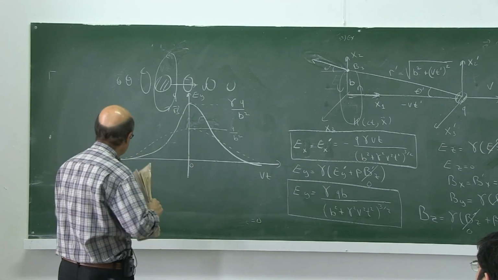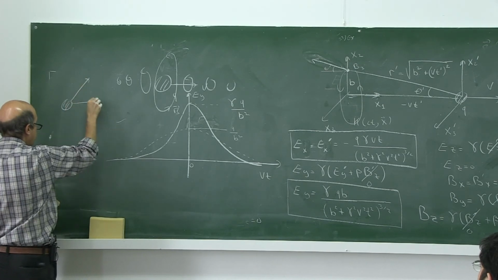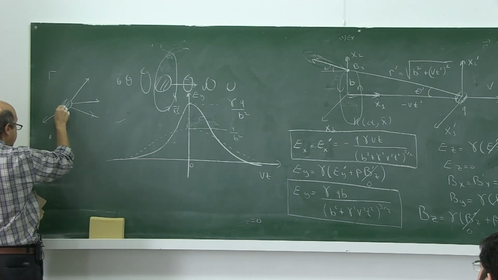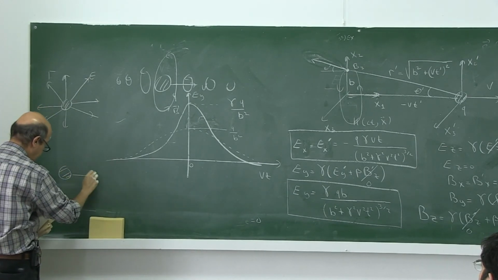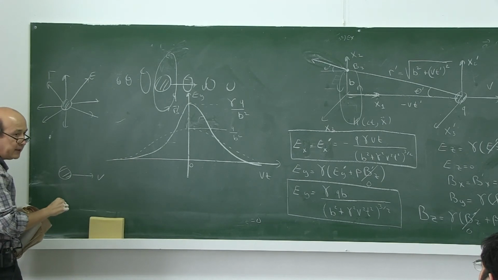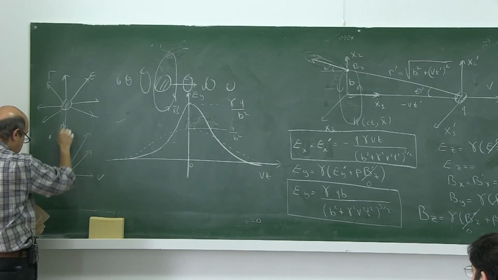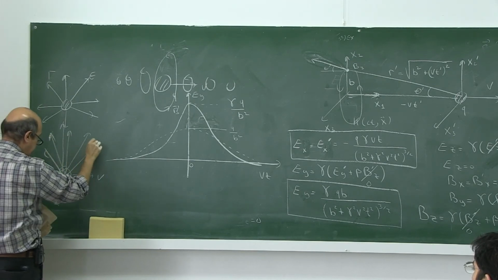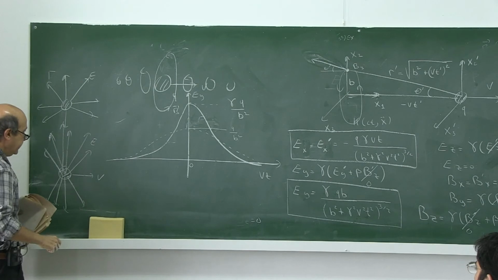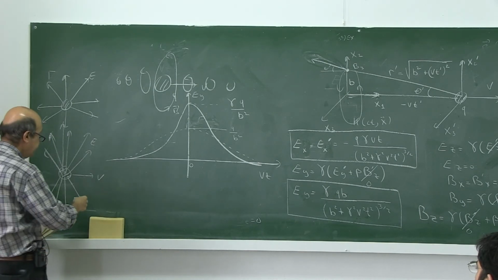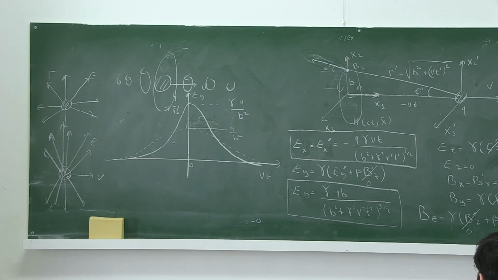Basically, with respect to the frame of the charge, the fields are symmetric everywhere, all electric fields. But if the charge is moving at high speed, the fields are amplified along the vertical, perpendicular direction. These are the electric fields. It is not spherically symmetric, and is stronger in the perpendicular direction. At the same time, it carries a magnetic field with respect to the rest observer, and the value of the magnetic field is beta times EY.